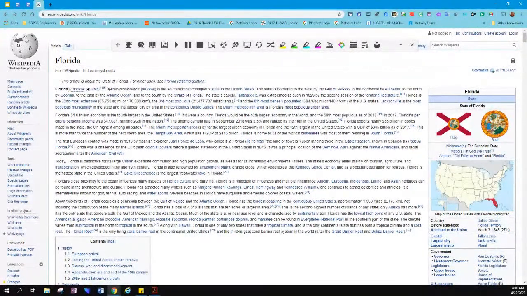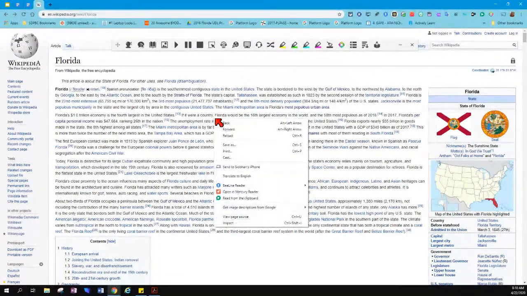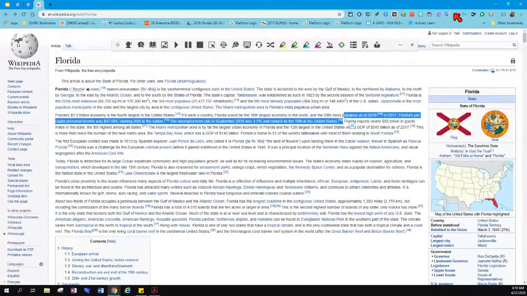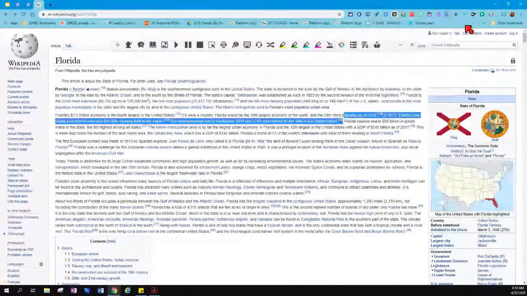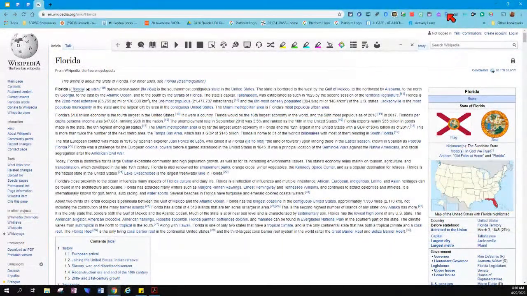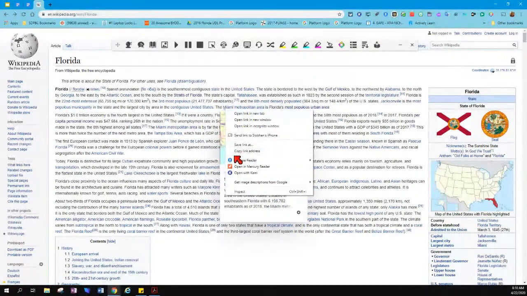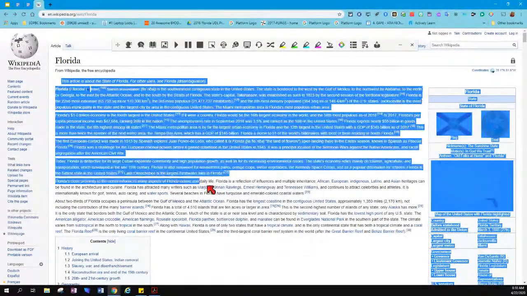So, for instance, I have a nice article here about Florida, but I have some students that don't speak English, and they want to read this article as well. I can simply do a right click on this article, and I have to make sure my Google Translate is activated first. Hang on one second. Okay. All right, I'm going to do a right click, and I'm looking for my Google Translate that doesn't seem to be here right now. You can always count on technology, right?